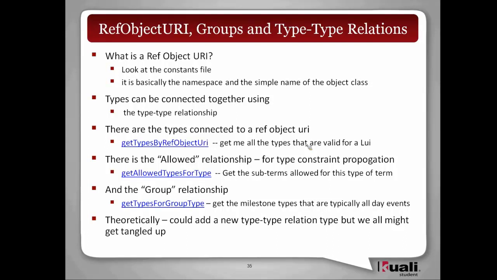Maybe it's not a good explanation, but it's like a URL. It's the same thing as a URL, but these are web services, and so basically the URI is the namespace of the service plus the name of the object. I don't know how to explain it, but it's a way of identifying the idea of a LUI and what its structure is. So it's how you could get all the types that are valid for a particular object in the system. Okay, great. Thank you.